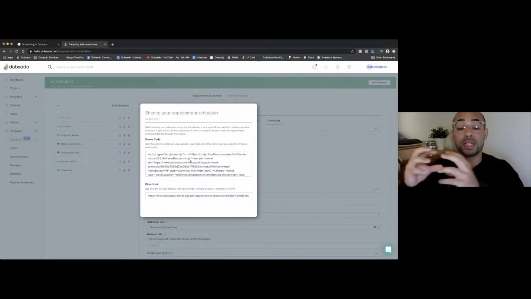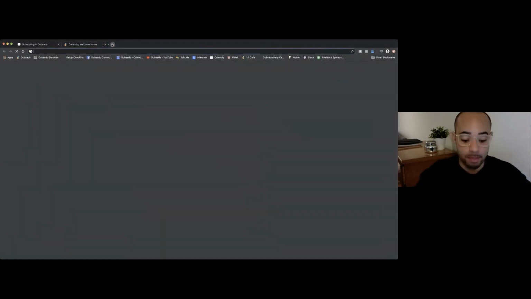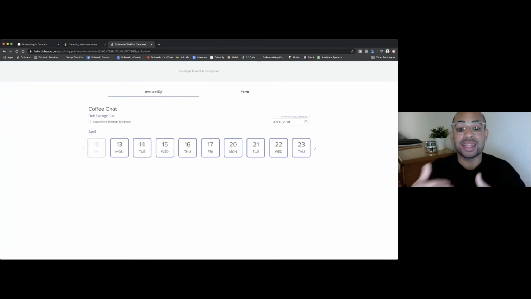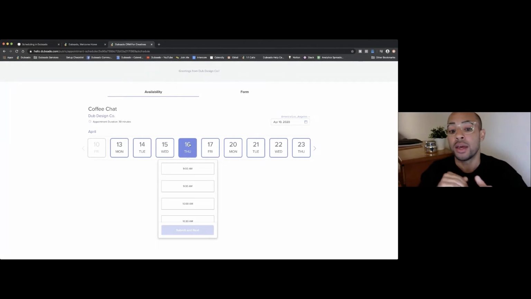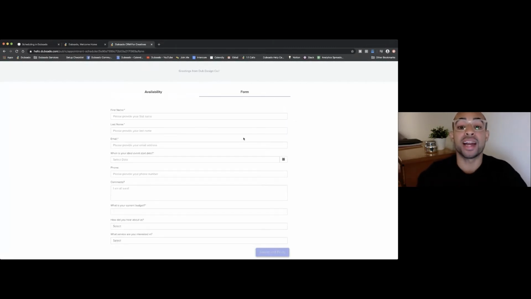What you'll need to have is a lead capture form or a public proposal attached to this particular form. The reason why, and I'm just going to open this up in my browser here. The reason why you want to do that is because in this section here, a client is going to pick the availability. So let's say, next Thursday at 9 a.m., I want to book an appointment, and I'll click submit and next. The reason you want to add that form in there is because this here is going to be how the project gets created in Dubsado.